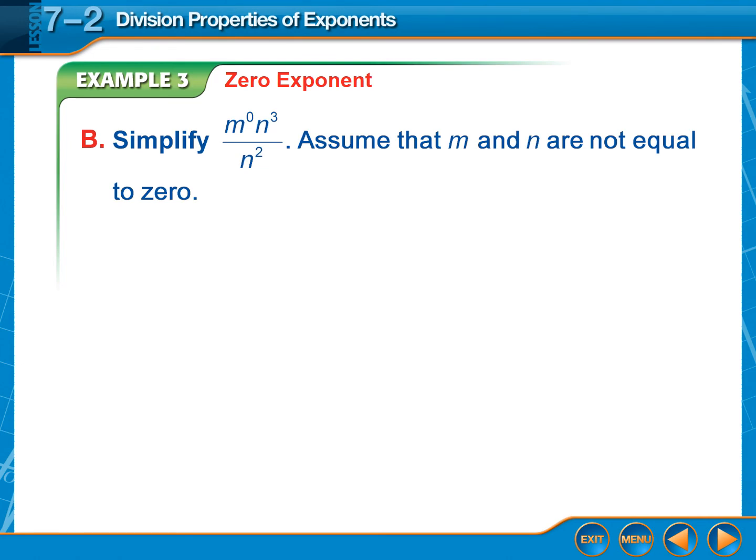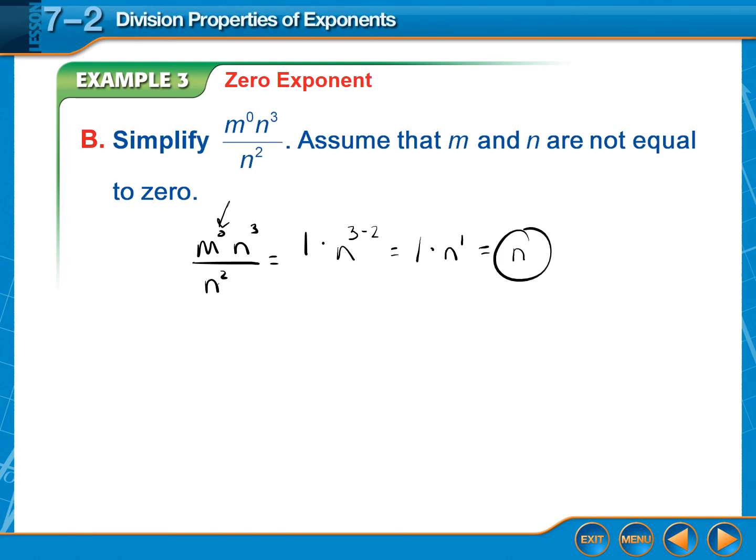Okay, so now this one, if I take m to the power of 0, then n to the 3rd over n squared. For this one, notice the only thing that's being raised to the power of 0 is the m. So m to the power of 0 is 1. Then what do I have here with the n's? I've got bases that are the same. They both have a base of n. So I can subtract the exponents. And I'm going to do the numerator 3 minus the denominator 2. So 1 times n to 3 minus 2 is just 1. So 1 times n to the first actually is just n.